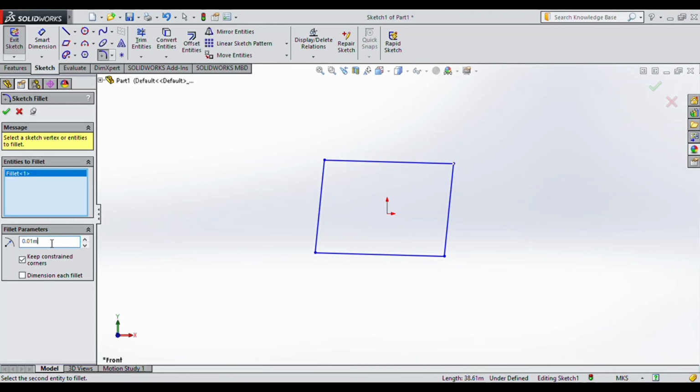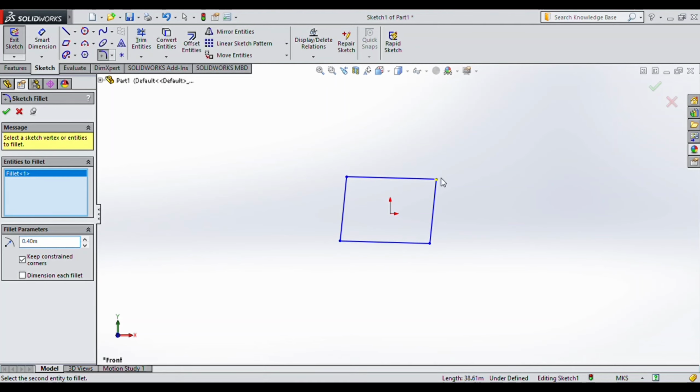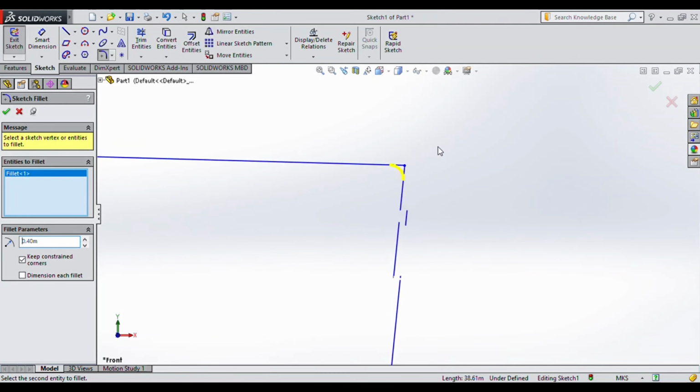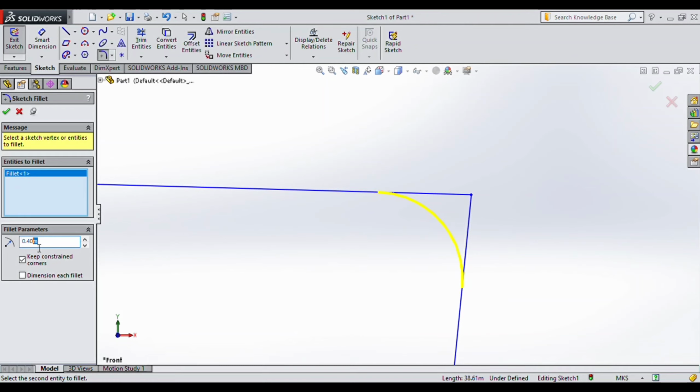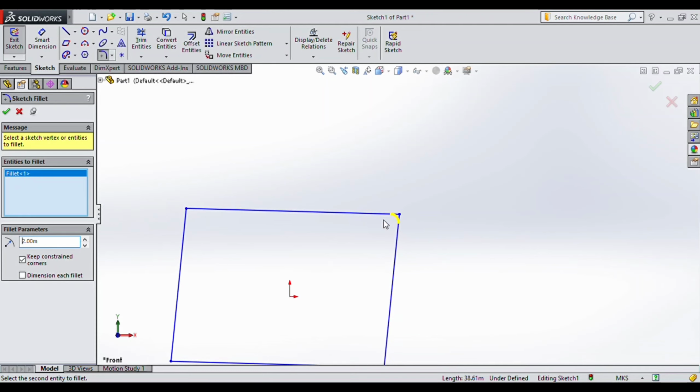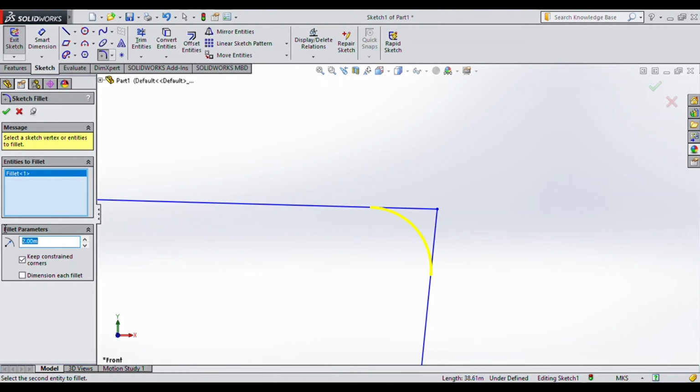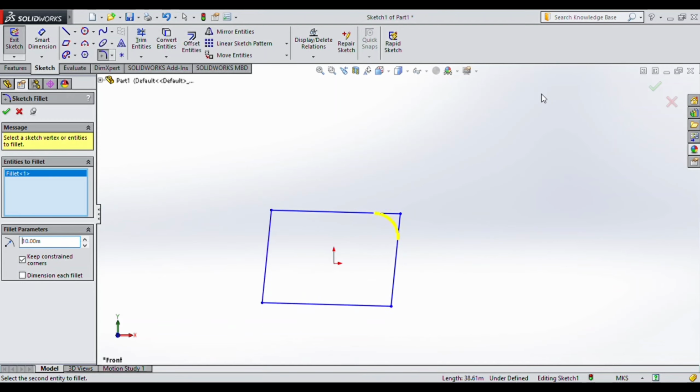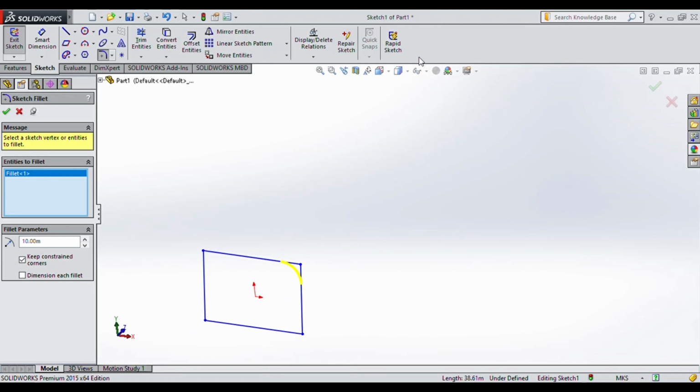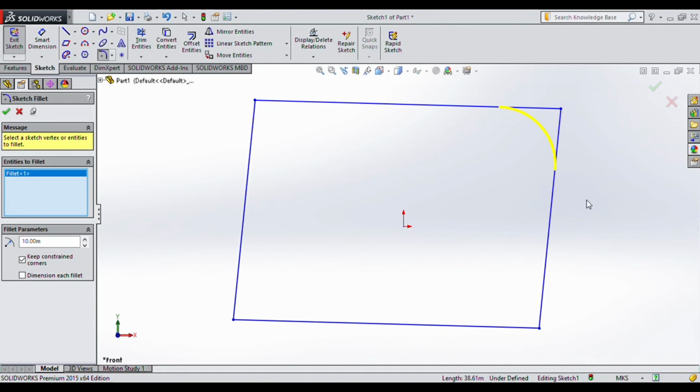I just select the 2 reference lines. And now the dimension is very small. Let me zoom that. Then I will change the dimension up to the visible mode. Again, it seems to be very small. So in the left side, we change the dimensions whatever we need. Okay, now you will get it. So by selecting the 2 lines, you will get the fillet, and then pick OK.